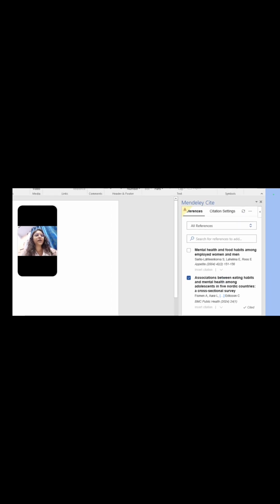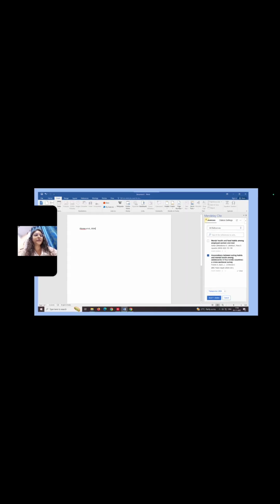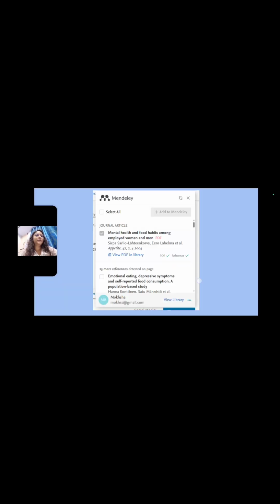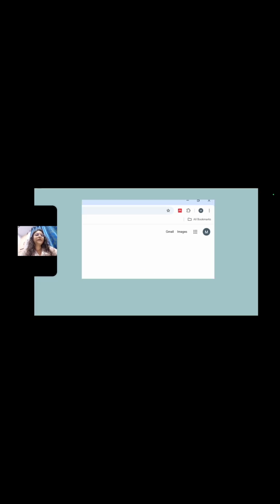Alright, so that is the part of the Mendeley Reference Manager. The other aspect that I also wanted to talk about is the Mendeley Web Importer. So Mendeley Web Importer is an easy access, a shortcut to import your PDF. So one thing about Mendeley Reference Manager is that you cannot generate in-text citation for articles that do not have a PDF. You can cite, but you will have to manually add the details of each article, okay, which is different from Zotero, right?